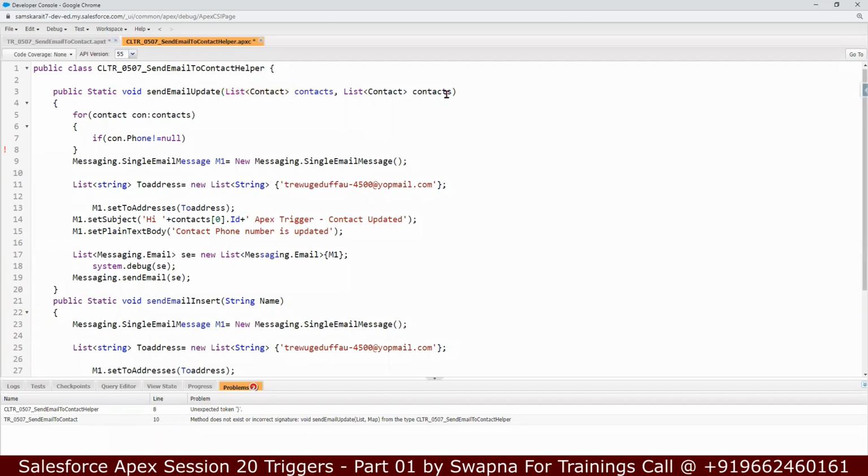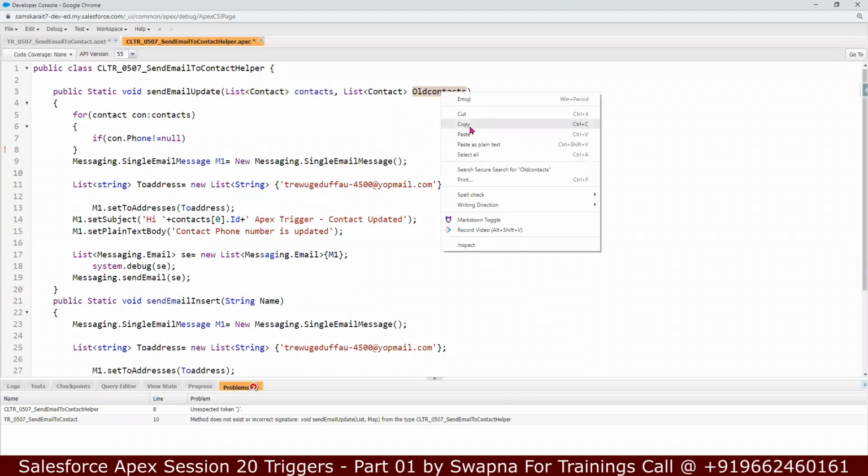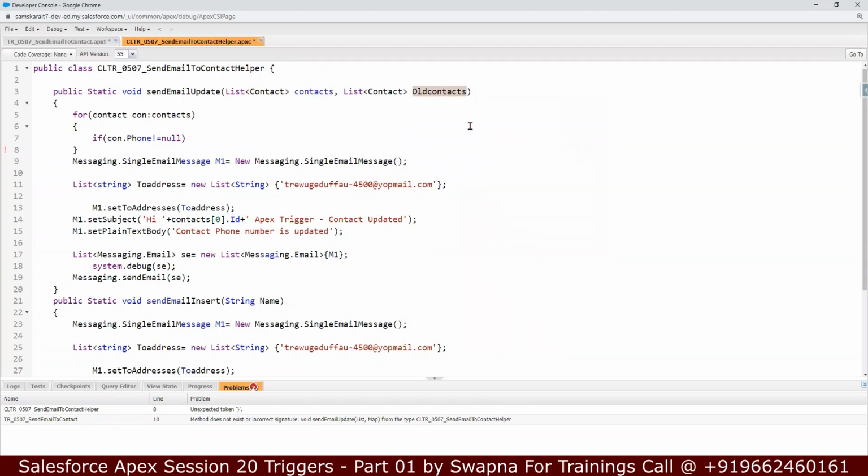I'll explain this again tomorrow also, but today just to make you understand. With this old contact map, I can cross verify whether the old value is the same or not. Maybe today is too much for that. I'll explain it tomorrow. Let's keep this aside.